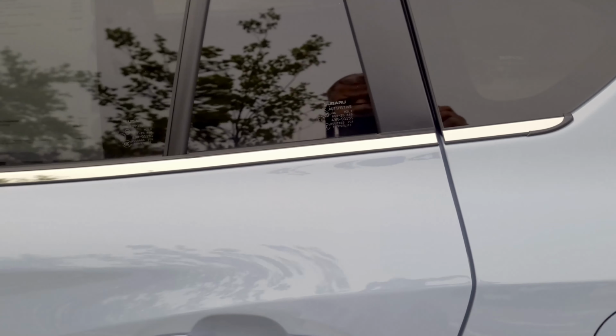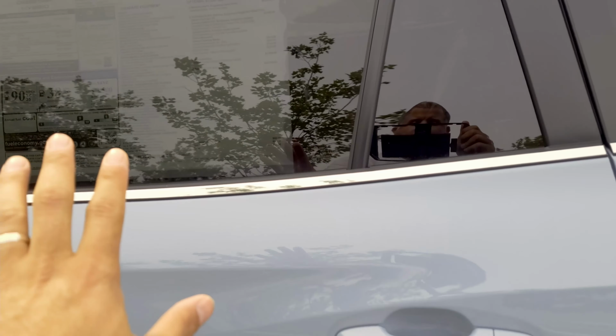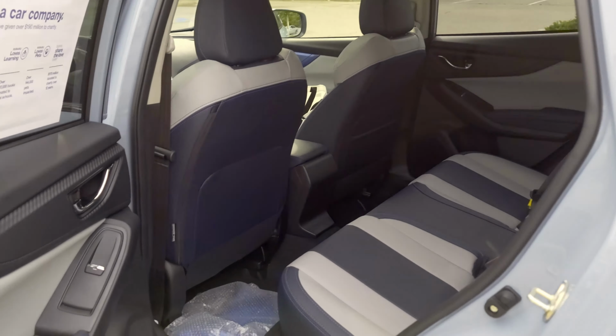Stepping inside, before we do that, this car stickers for $39,778, but this car qualifies for the $7,500 tax credit and local state incentives.